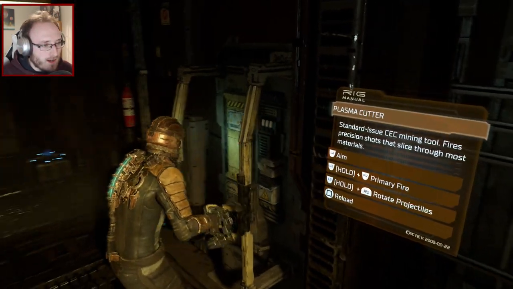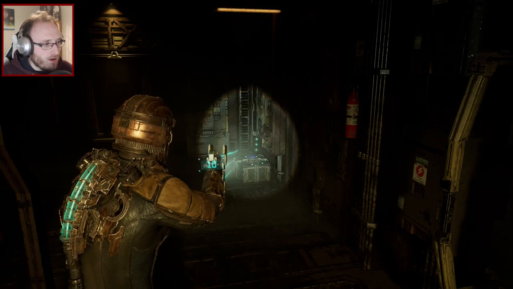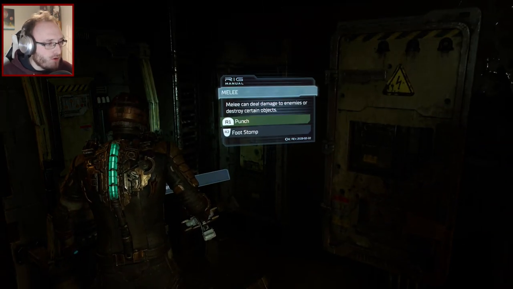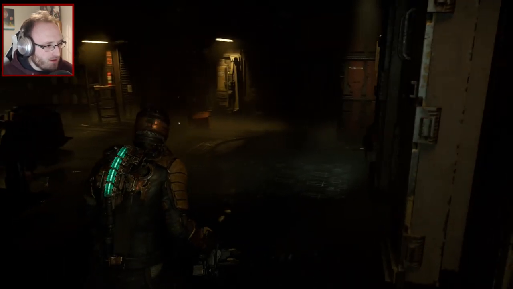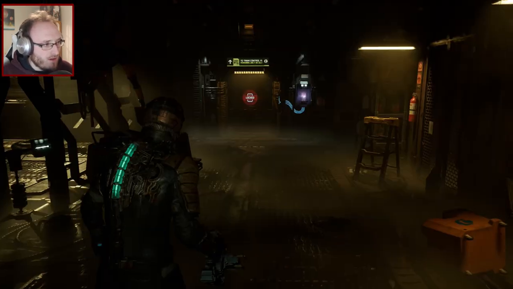And credits. Okay, aim is L2. And you can switch between firing modes or the angle of the firing. Oh, there you go. How do I stamp? R1 punch, R2 foot stomp. Oh, okay. Okay, at least there's no over-exaggerated grunts.